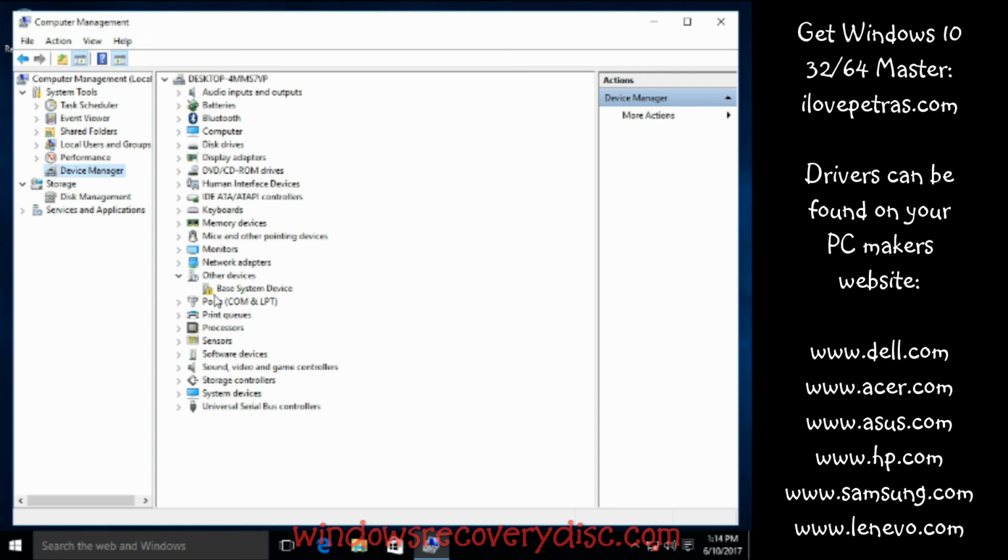Now if you see, I'm missing a driver here, so there's drivers that I have to get. They'll have a yellow exclamation mark by them. So for the most part, most of my drivers are here, but this is what you'll want to look for. Try to get an idea which ones they are, go out to the PC maker's website and download those, install them, and then come back here and you can right click and scan for hardware changes. And what that will do is check if that driver's there and reinitialize some stuff, and then you'll find out if you're making progress.